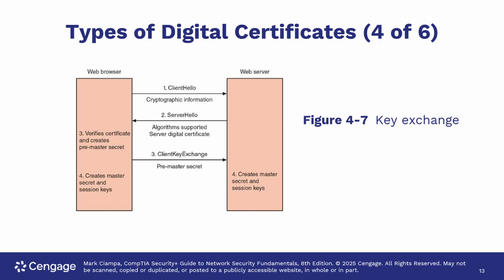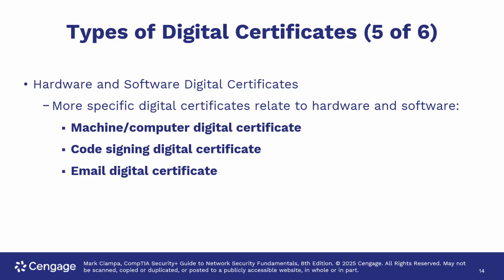So here's an example. The web browser goes to client hello, the web server sends back server hello, and the algorithms that are supported. Server digital certificate. You have your client key exchange, and then the pre-master secret. And then after that, we create the master secret and the session keys, and the process begins. Well, the conversation begins, rather.